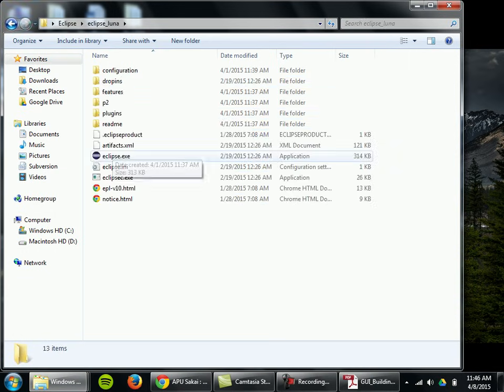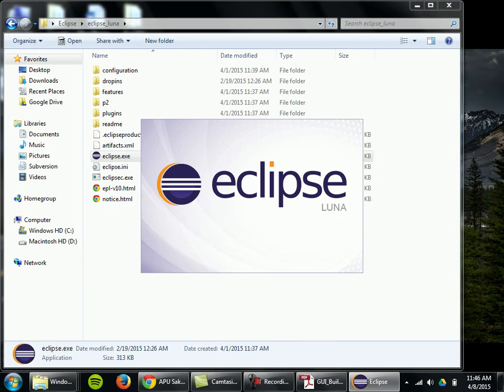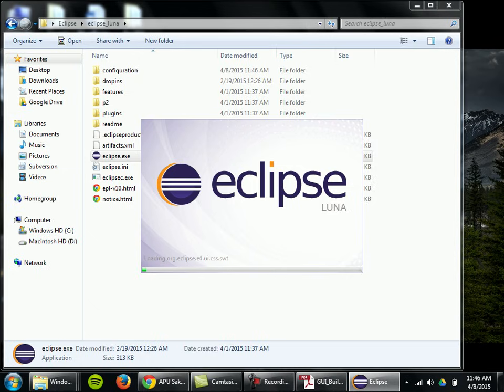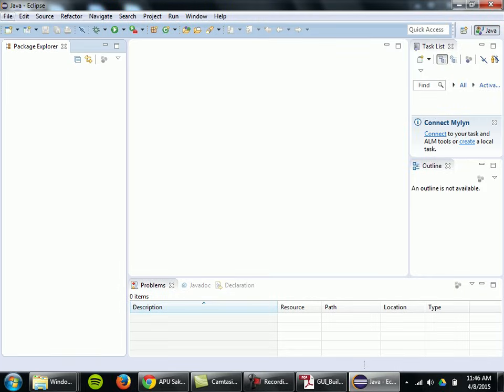You'll notice this is just a fresh download. If I open Eclipse Luna, I have my workspace L for workspace Luna. There we go. You'll see that the button exists. So this functionality is included in Luna.